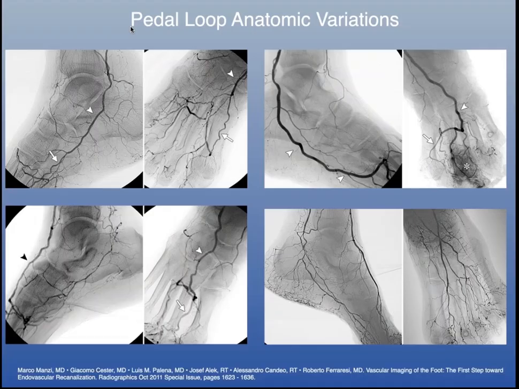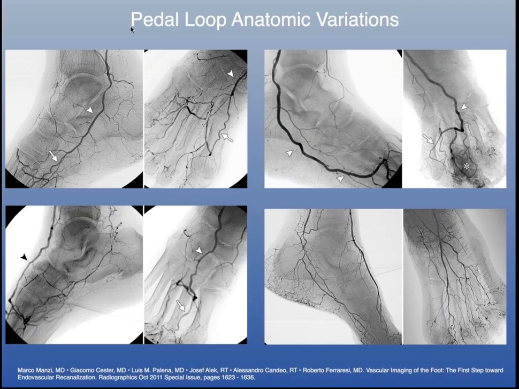Remember though, even though that's normal anatomy, there are a lot of pedal loop variations. And this is what makes below ankle interventions very difficult, because a lot of times you're not dealing with normal open vessels. You're dealing basically with vessels that are occluded, that are highly stenotic or diseased. And a lot of times you won't know if you're in the right place or not. So it's not every case when they're showing stuff on Twitter or social media and they're like, look at this pedal plantar loop reconstruction. Most of the time that's normal anatomy where we were luckily successful.